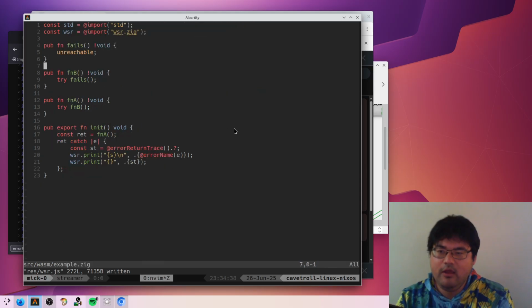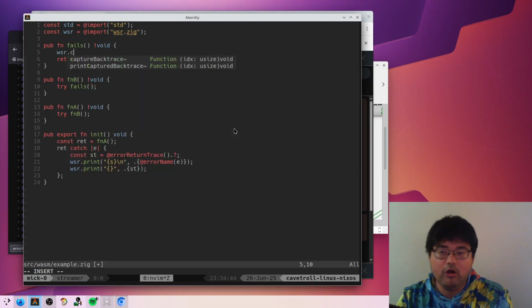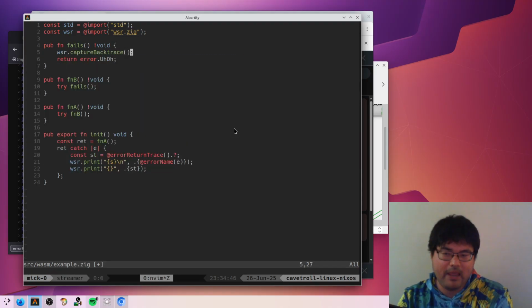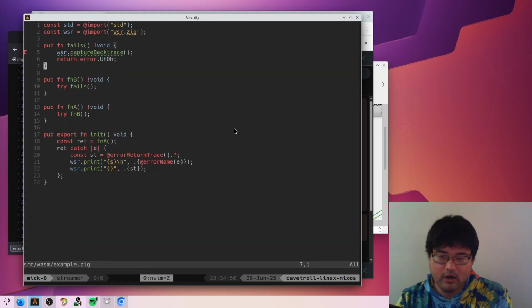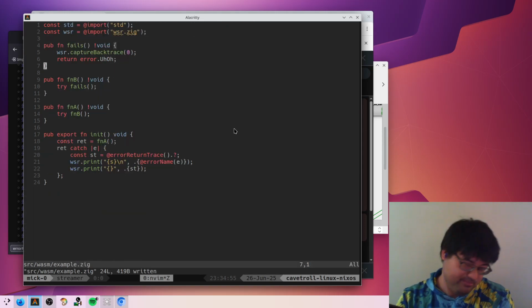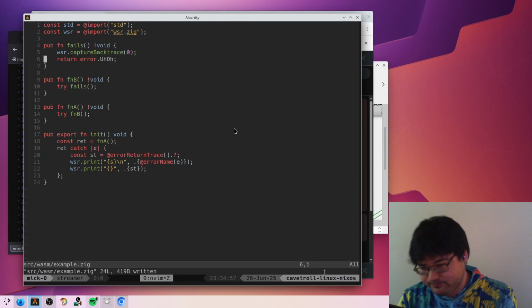So if I go back here and say return error, but before I return the error, I call capture stack trace, which is what this is called right now. I think this needs an index, he doesn't actually, but for some testing I was doing, he does.